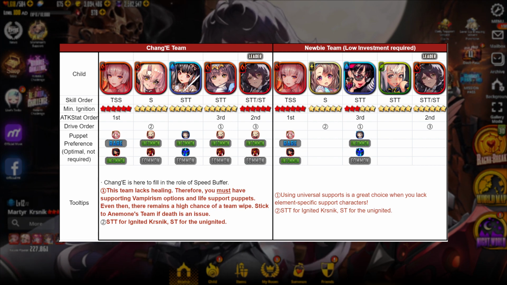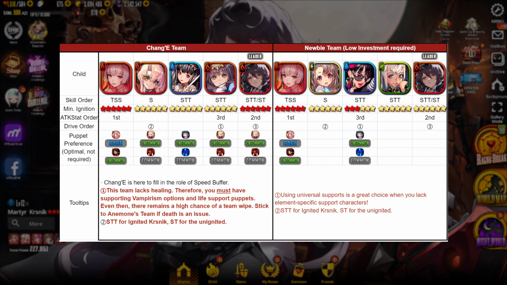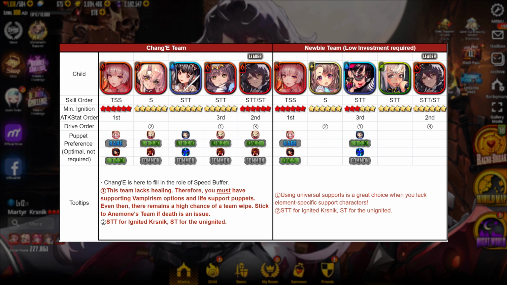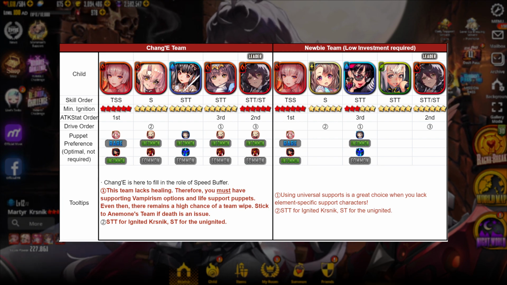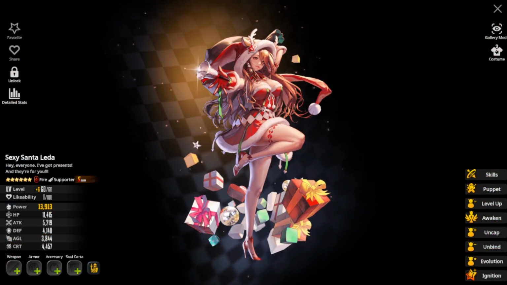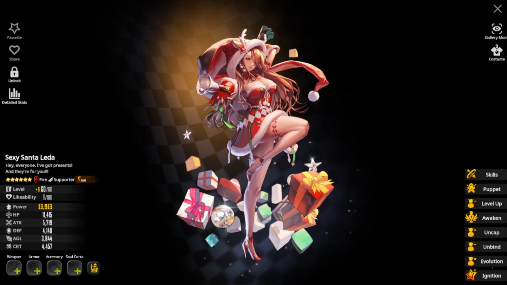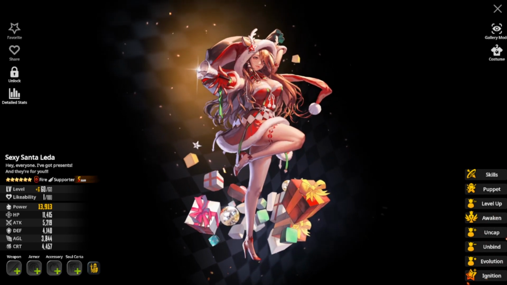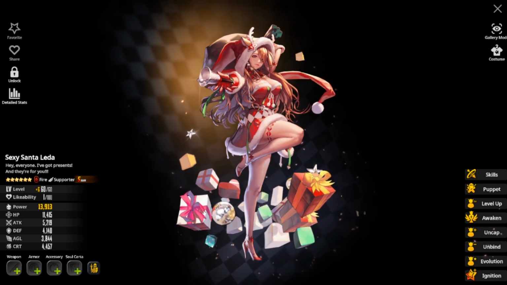As for the tooltips here, we have the first tip: using universal supports is a great choice when you lack element specific support characters, and second here, slide tap tap for ignited Kresnik and slide tap for the unignited. So with the new team recommendations out of the way, everyone, I did want to recommend some supporters that may come in handy for your teams if you are still struggling with the survivability even after adding in Kresnik.